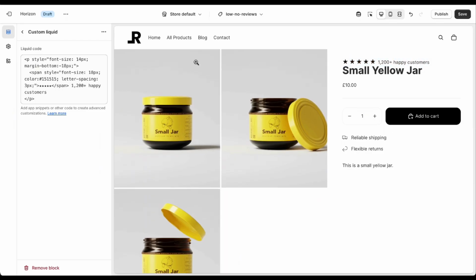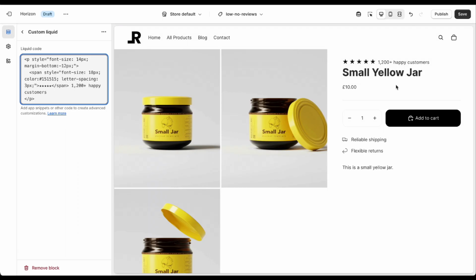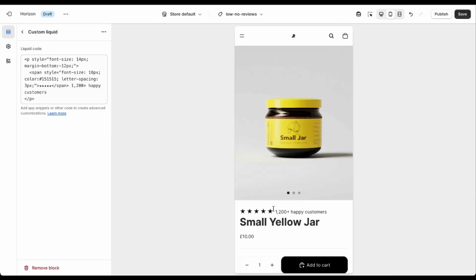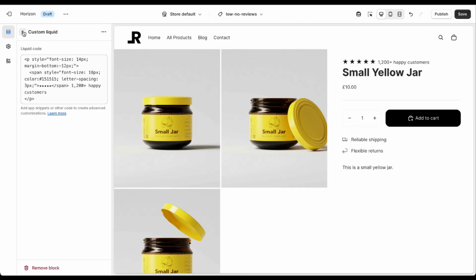The only difference with this is I would say that's a little too close. So we have this area here called margin bottom. So that's the space between our new section and the product title. And we are basically saying bring this up by minus 18 pixels. So that is too much right now. So we will reduce that to 12 pixels. That looks better to me. And always remember to toggle between desktop and mobile to see what it looks like on both devices. And again, that looks fine. So perfect, we'll leave that as it is.